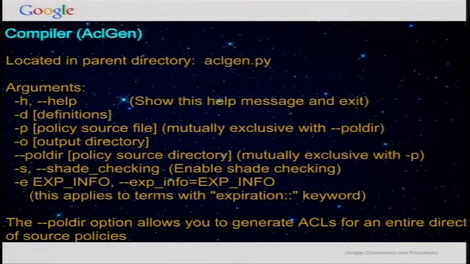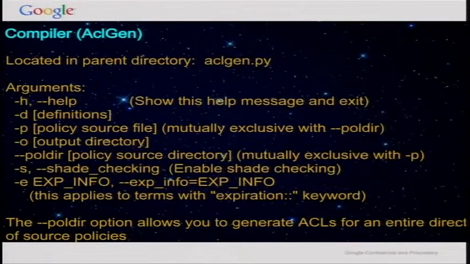The compiler, ACLgen. By default in the command line, you just type /ACLgen. It'll do all your compiling for you. There's a few other arguments you can use. Right now it comes with /def, which has all your definitions, but if for some reason you wanted to have definitions 1, definitions 2, and definitions 3 directory that you used at different times, you can specify your definitions directory with the -D argument. You can target one policy file by doing -P and the file name you want to compile with. You can change your output directory from the default of filters to wherever you want.